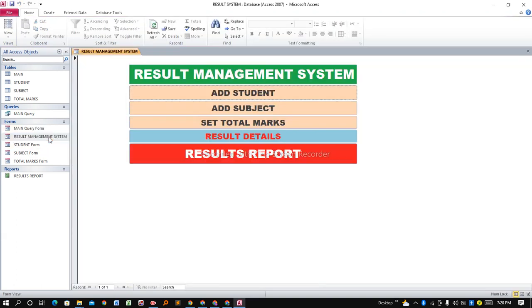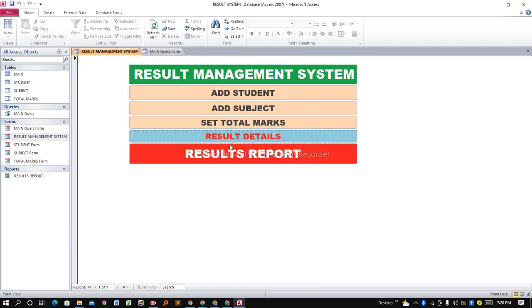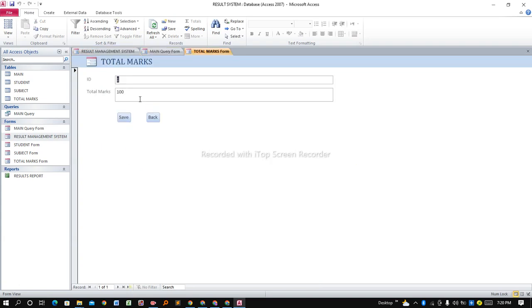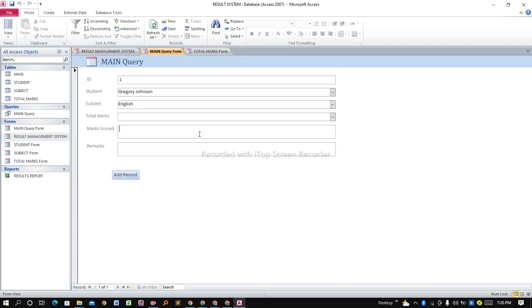Continue now to our result details. Have English total marks. Don't have any total marks, you can set the total marks to 100, then you save it, and then click on back results again.